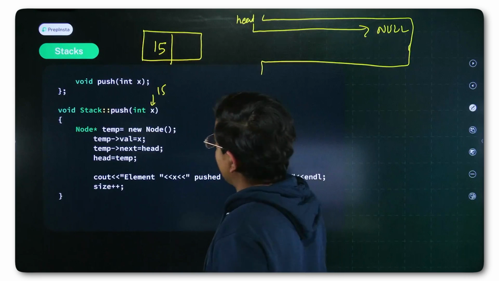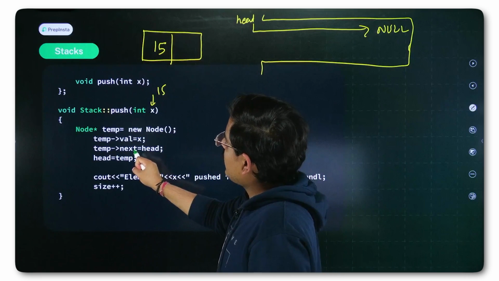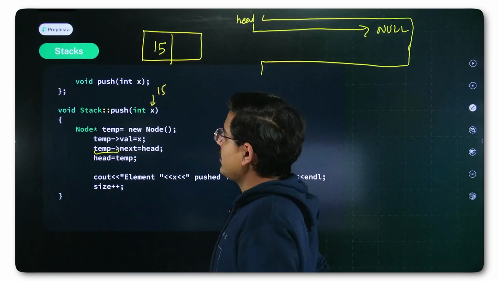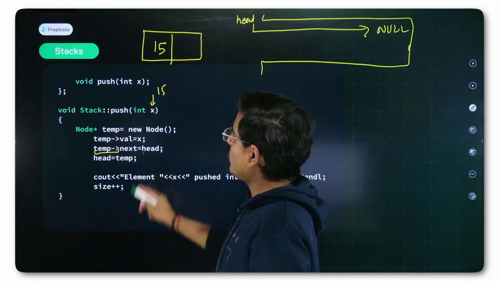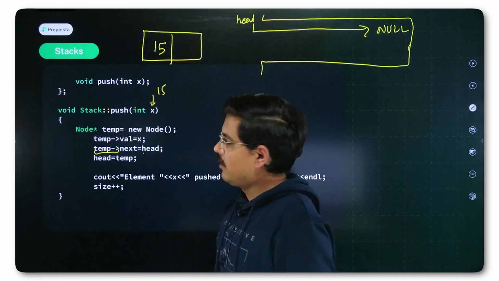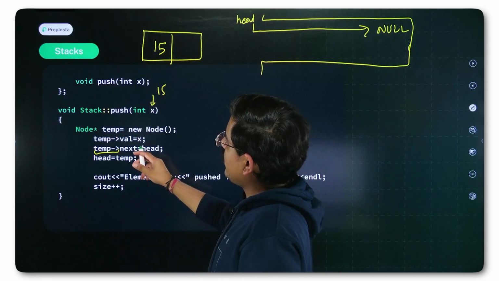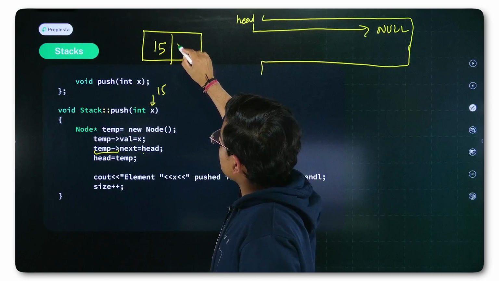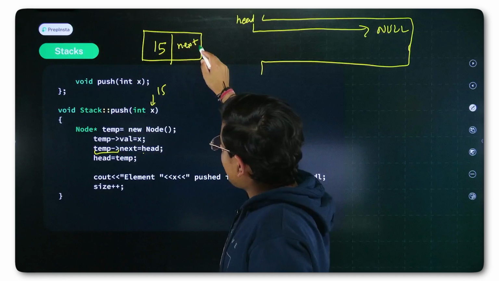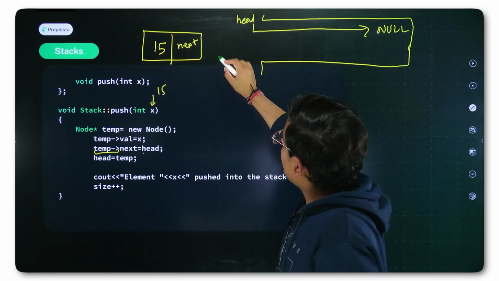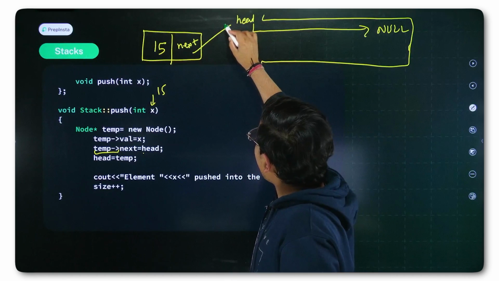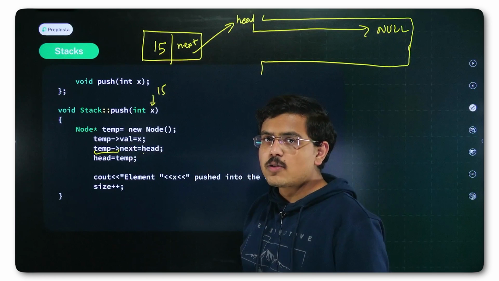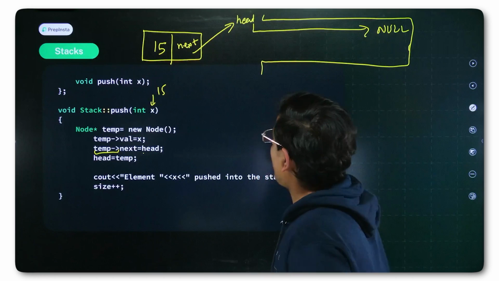Now what I'll do is replace what was being pointed to by head. This is the next portion, the pointer, you can say this is next. So this next pointer will now contain the value that head points to. Is it true that I just spoke? No, it's not.